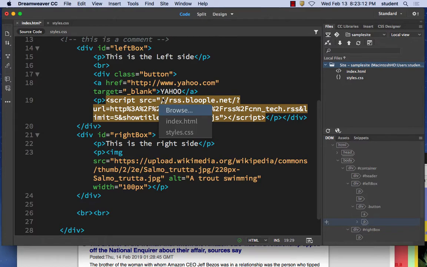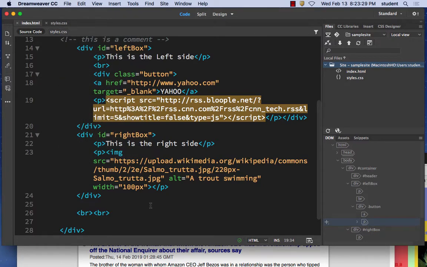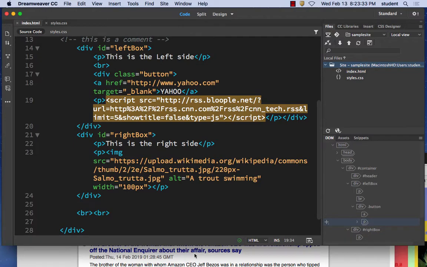Do you see where it has the src with the quote there? You got to put the HTTP and colon in there, and that'll make it work. So once you put the HTTP colon in there and then save it, you should then have a feed. I should have the new technology feed now in my example here.